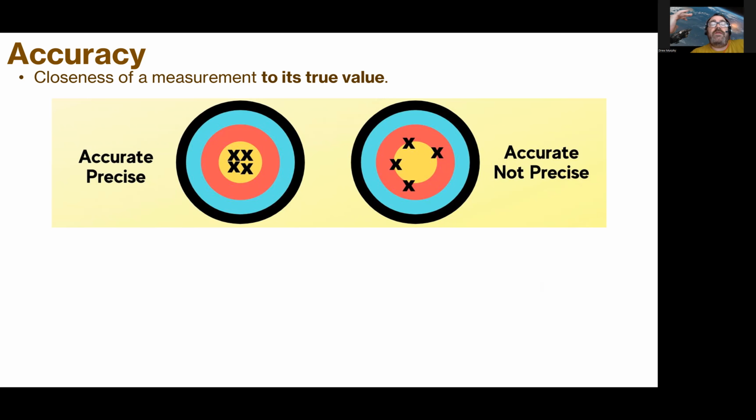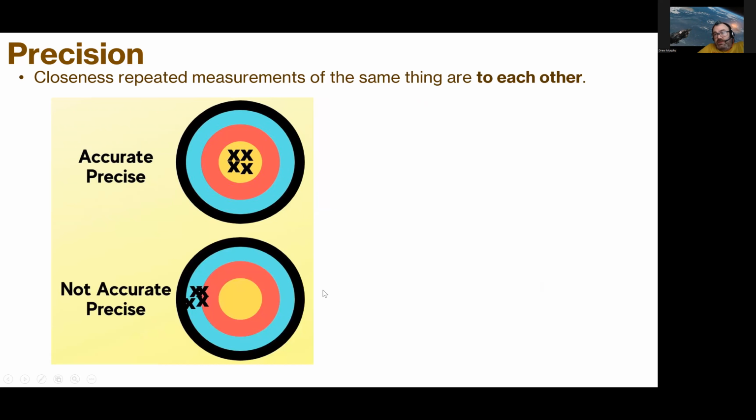You can think of it as, and we use bullseyes quite a lot, I'll have some other examples for us too as we do this, that if you're accurate, then you're getting close to the bullseye. Okay, you're getting close to its true value. So that's really what we want to get at. The other side of this is precision. Okay, and precision has to do with how close repeating the same measurement is to itself. How close are repeats of the measurement to each other? Okay, and both of these examples here are precise because all of their shots are at the same general area. Okay, precision has to do with reproducibility. That's a good word.